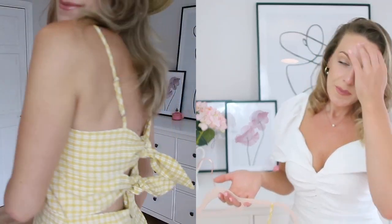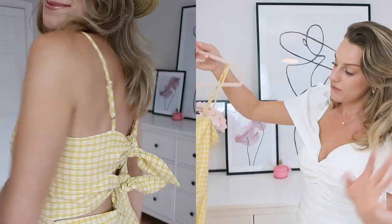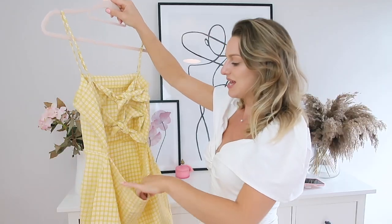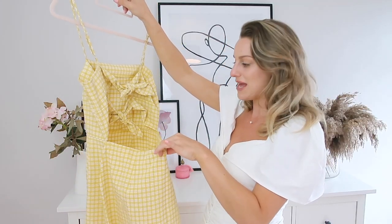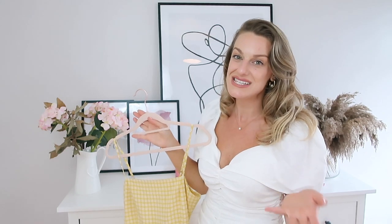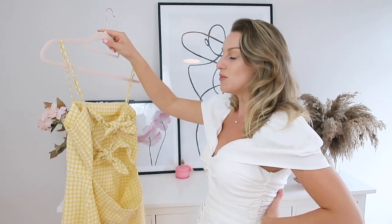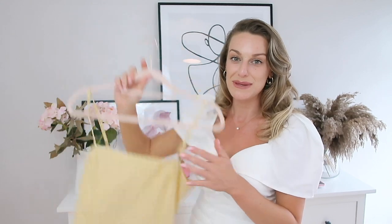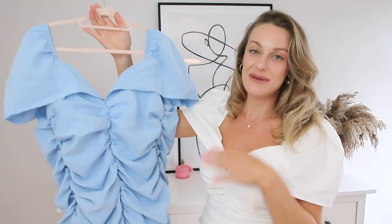One thing I don't like about brands is when you buy a size 12 and some of it fits, some is too big, and some is too small — all from the same brand. The size 12 was great here, but the back area was gaping a little bit big on me. I do have quite a large bottom, so it's not for lack of bum — maybe my waist is just slightly smaller. But I really like this and think it's a really cute first piece.